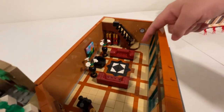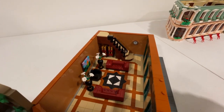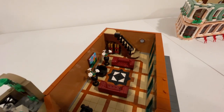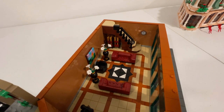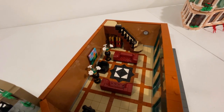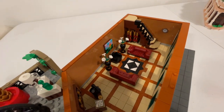I needed one more of these angle tiles in the dark orange, and if I had one more, I think it would have been okay, but I didn't. So here we are. That's what we have, and I think it still turned out pretty well. So that's our main floor.